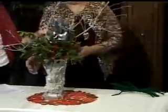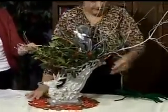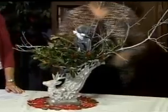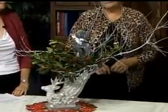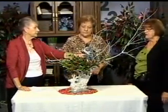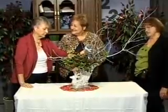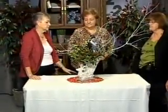Now, you could spray these red, you could spray them green, you can spray them any color. So that's the nice thing about the branches. You can make it any color you need. And these branches can be cut any size you want for height or depth or whatever. We certainly have enough dead trees out in the woods that we can pull branches from, so you won't affect the shape of your trees.